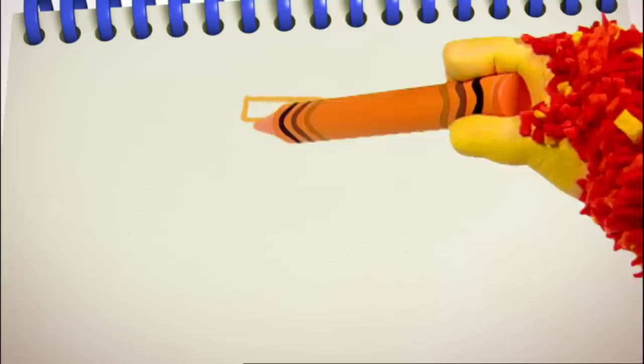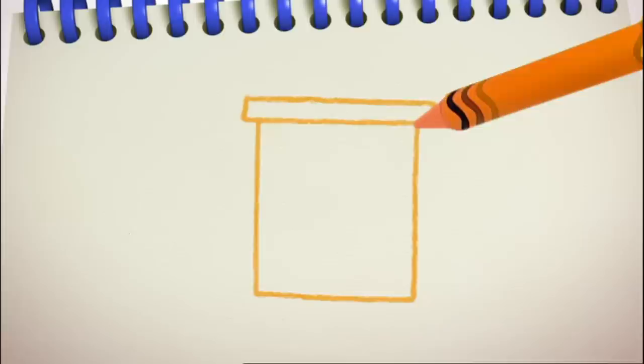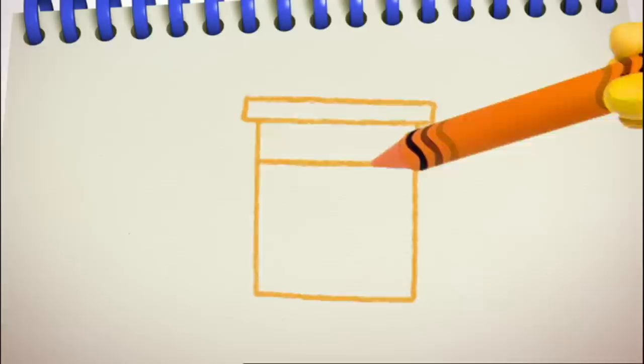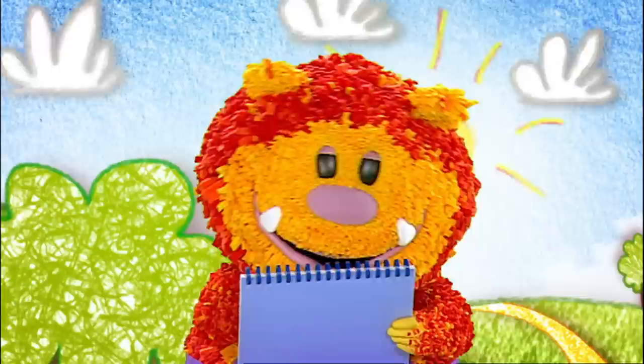Start a little way in from the lid. Down for one side, across for the bottom, and up the other side. And two straight lines across the middle to make the label. One, two. Why don't we colour the honey inside a lovely yellowy golden colour? Yummy, scrummy honey!